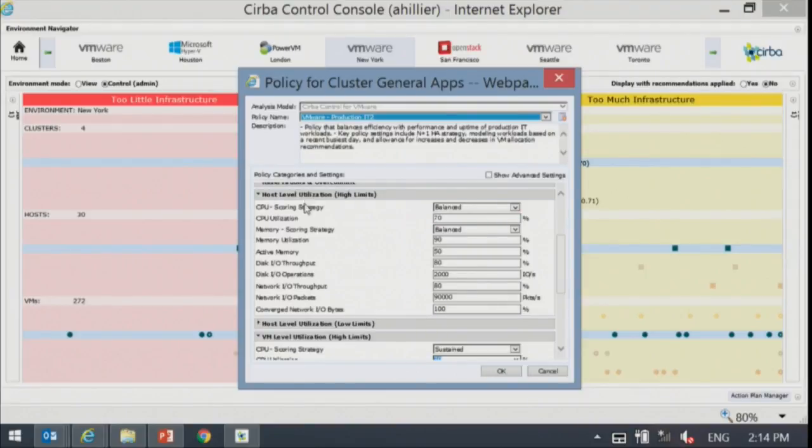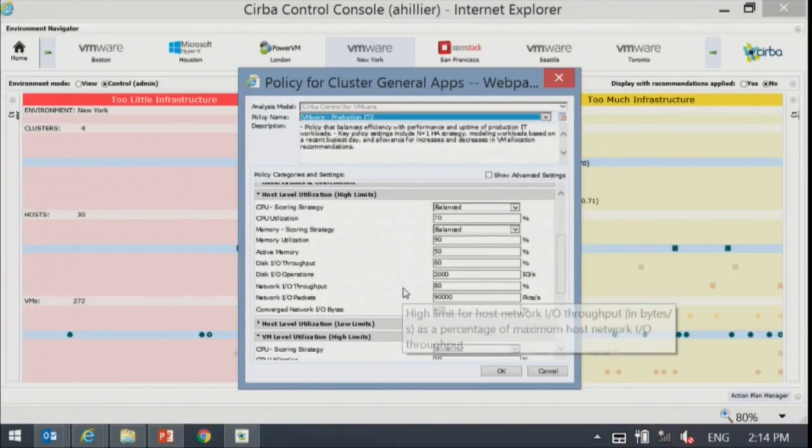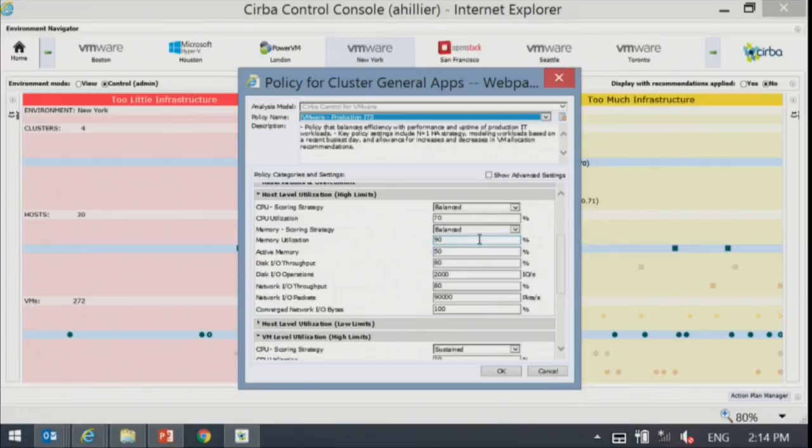We do it at the host level as well. These are all the tuning parameters for the host in this environment. I don't want my memory to go above 90% of the physical memory of the host. If so, then I'm going to rebalance VMs. We operate against all these criteria simultaneously. So that cube, when it solves, is going to come up with an answer that optimizes all of these things, not just one at a time, and it's going to try to achieve balance across the physical servers based on this.